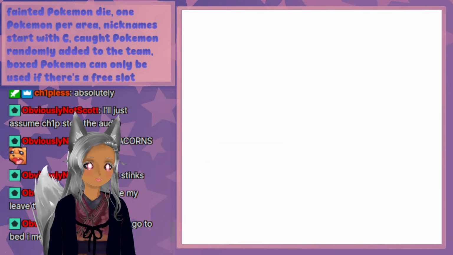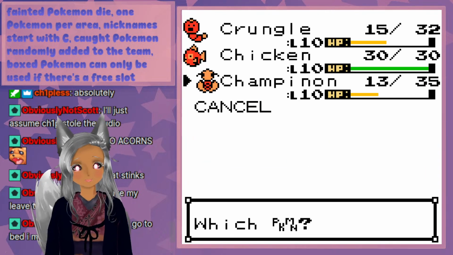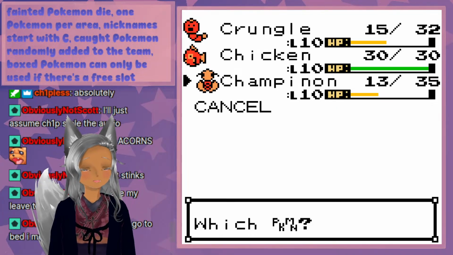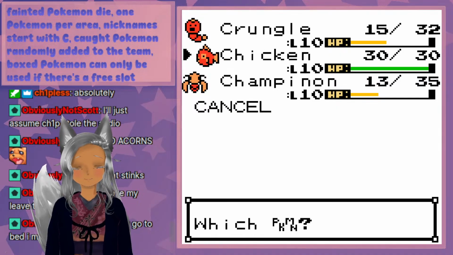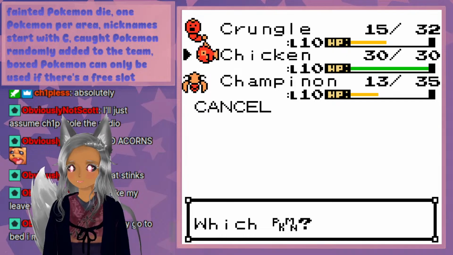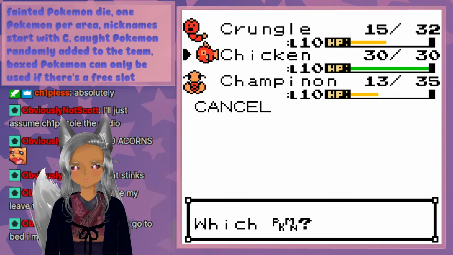Oh, there's a Celebi. Oh, no. Chicken! Alright, Celebi. Does it know a grass move at level 6? I don't know what level it's gonna be, but I'm gonna assume level... Well, let's just take a look.